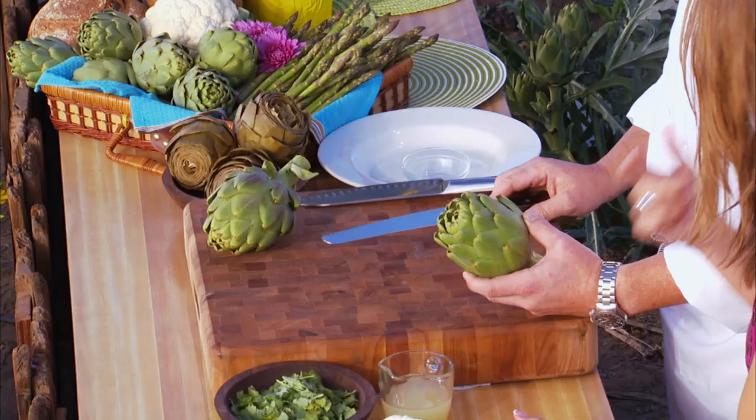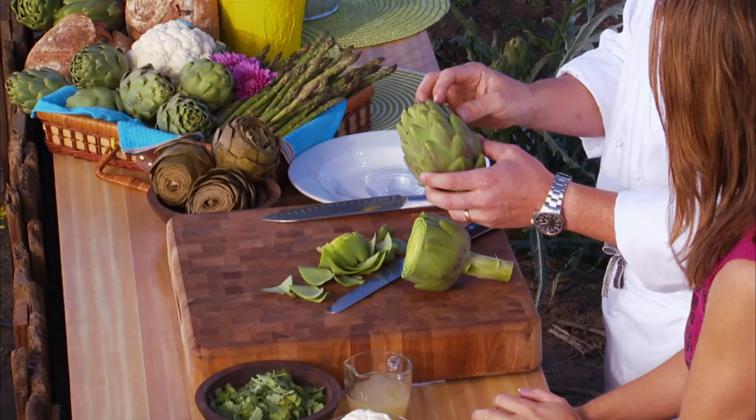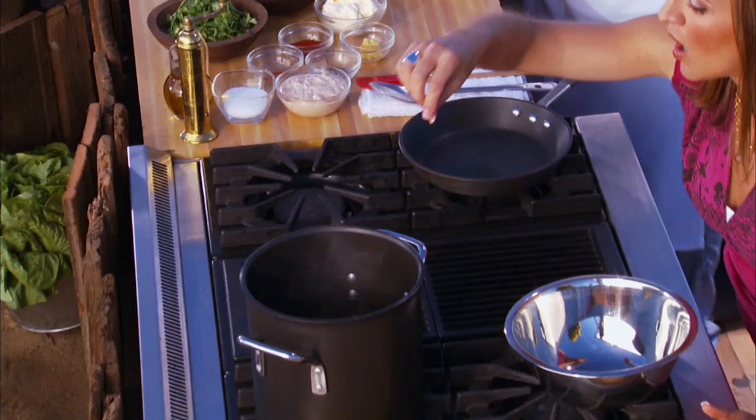This is artichoke 101 — people are scared of them but they don't need to be intimidated. They are quite simple to prepare. Artichokes fresh from the field — we're going to whack the tops off. Now they've got thorns. The green globe artichoke, which Ocean Mist grows, has thorns on them and they'll hurt you. Cut them off — not just for presentation. If there's any on the sides, you can nick them with a knife or scissors. Pop that into a pot of water with dried oregano, red wine vinegar, some lemon juice, and a little bit of salt.